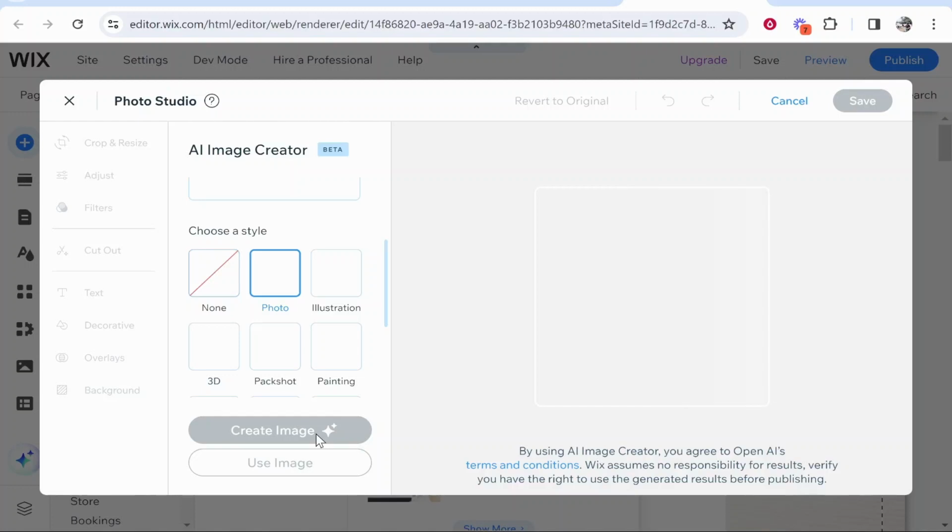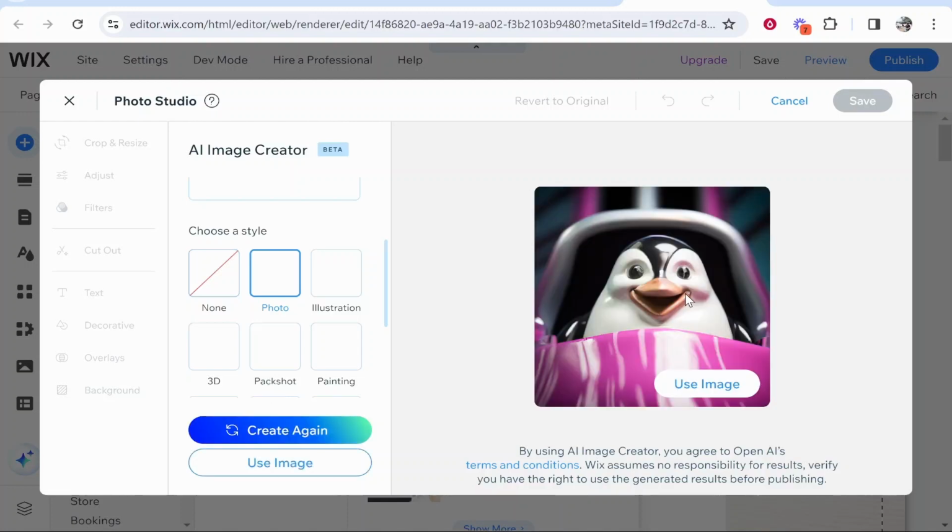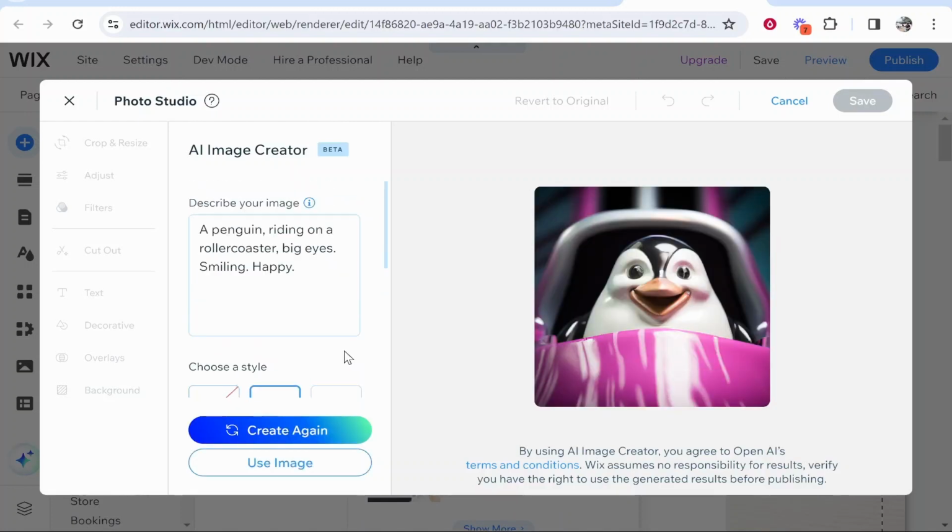So maybe we want to stay clear of Wix's AI image generator and give them a little bit more time to develop it. For simple things though, this could work, but right now as recording, it's not great compared to its competition.